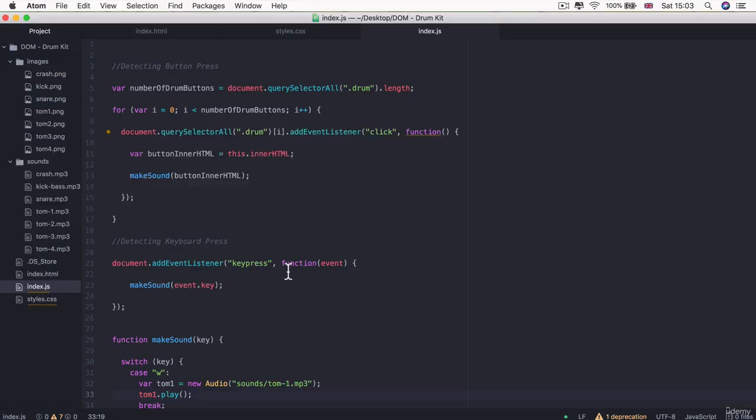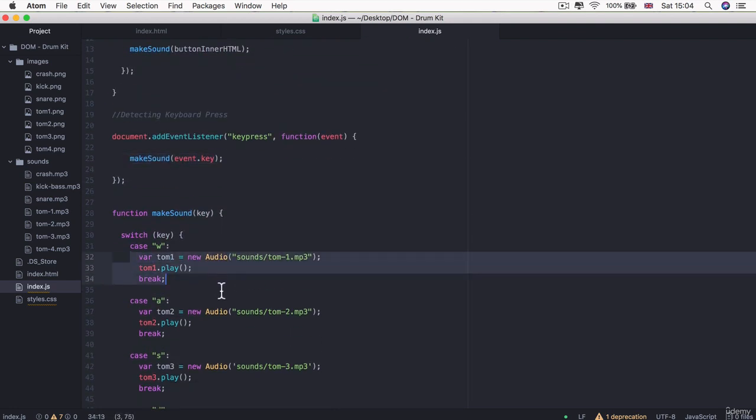Awesome, right? So in this lesson, we learned about how you can add event listeners to detect keyboard strokes. And we used the same method, addEventListener, but we added it to the entire document instead of a specific button or a specific element. And once that was detected, then this function gets called, passing in the event that triggered the key press. And that event contains a property called key, which tells us which keyboard key was pressed. And then we send that over to our function makeSound in order to make the sound that we want for that key.